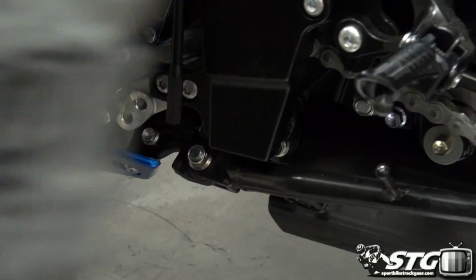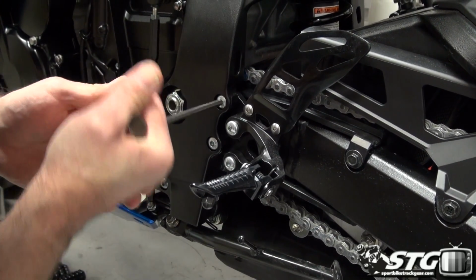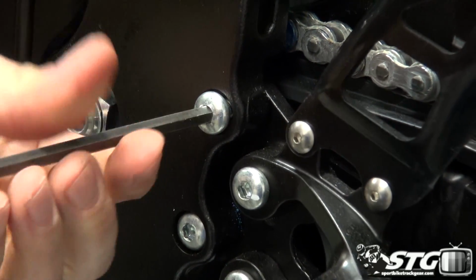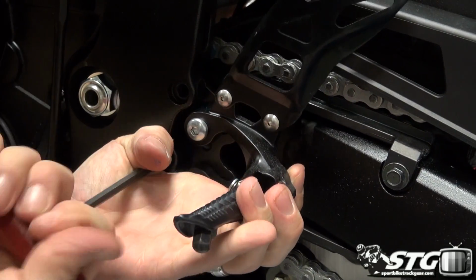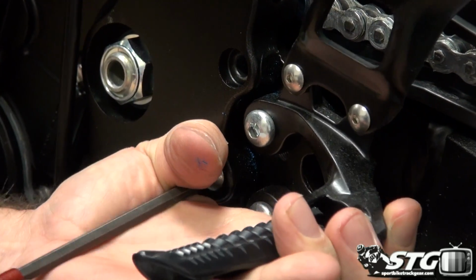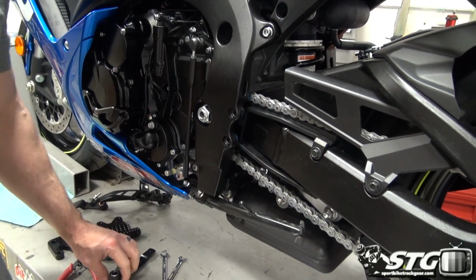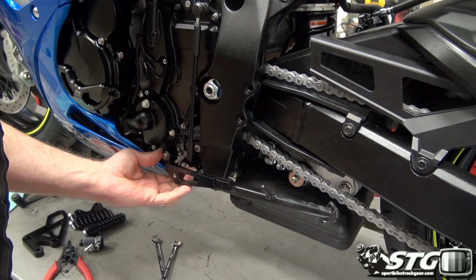Okay, grab the T-handle over here. Plenty of Loctite on these from the factory without a question. Go ahead and get this bad boy off. And then we're going to do my favorite part, and that's assemble that folding toe piece. All right, we're going to reuse those factory bolts. Now let's go ahead and let's get ready to put this together. Okay, at the end of the day, this should all go together pretty well. Shouldn't be too difficult here.